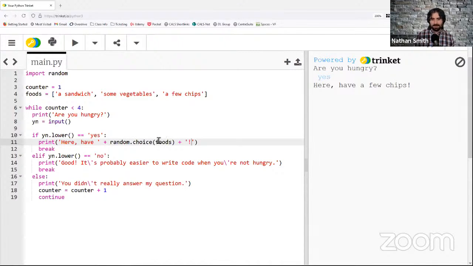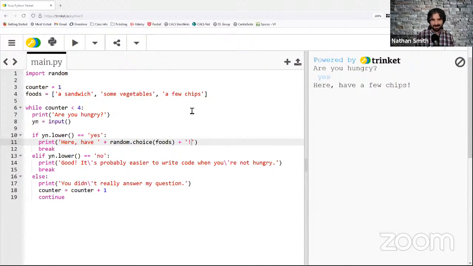And then with that, I'm giving it as an argument my variable up here, foods. And what it's going to do is take a look at this stuff here and pick an option and fill it right in the text string. So that's pretty much it.